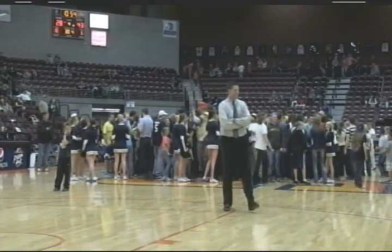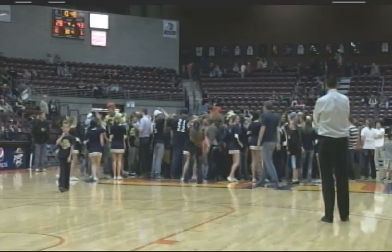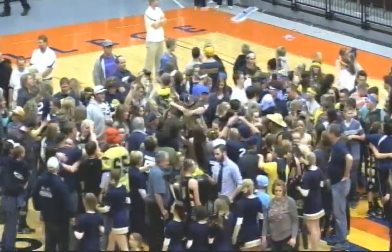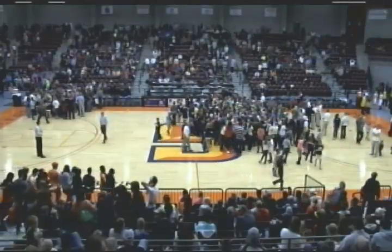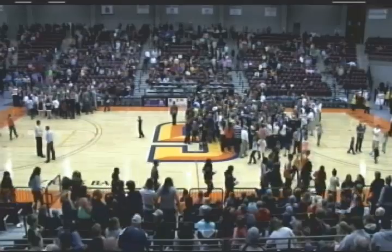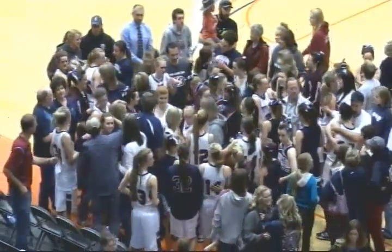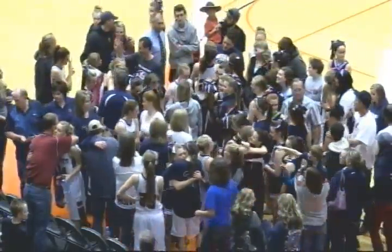Enterprise fans and family on the court and center court celebrating, and a lot of family and friends for the North Sevier Wolves in front of their bench as well, as their season has come to the end. A lot of seniors on this team for North Sevier have just played their last game, and that emotion sets in pretty hard at times. It does, and the seniors did a great job. Just to mention them real quick: Morgan Johnson, Devin Sorensen, Taylor Anderson, Cassidy Shepard, and Bryn Okerlund. They played their role the last few games and played a huge part in getting North Sevier to where they were at in this game.